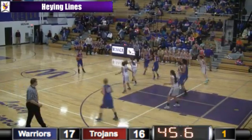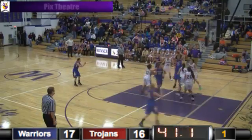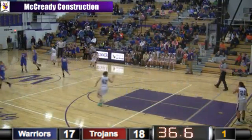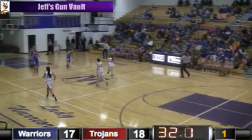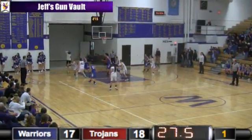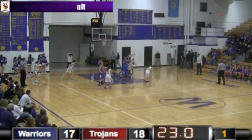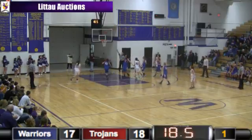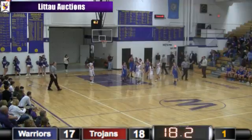Now gets it back, set up their plays here. Down low to Harold again. She got that turnaround. Wow. And she's 3 for 3 from the field. Bailey Vollmer going to run the point here while Bertram's on the bench. Quickly down to Tawny Sherman. She puts it up. Rattles off. Offensive rebound by Skylar. Cindy Fritz going to drive. She's going to get trapped down there. Gets it over to Vollmer. Loses the handle. Vollmer going to put up a wild shot but draws the foul. I believe that one's going to be on Paige Semler.